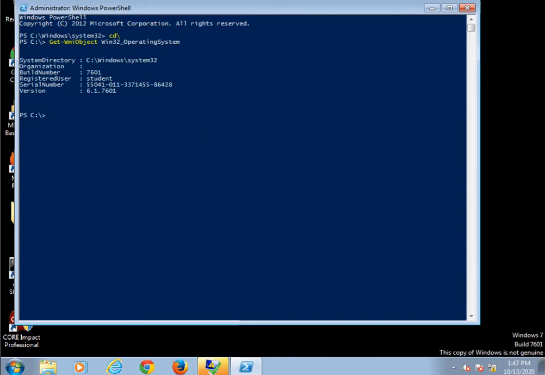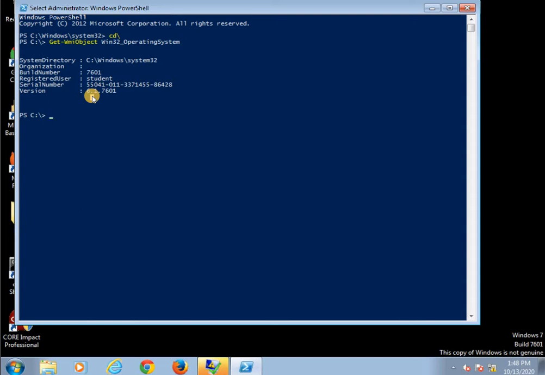You can see that the version is 6.1, service pack 1, based on the version number 6.1.7601. So first we check this.